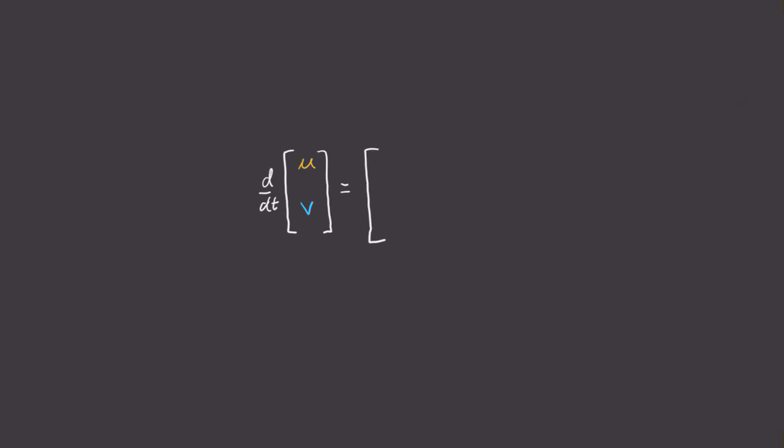Okay, and when we substitute these values into the matrix equation, we get this. This is the linearized equation of motion. And it's in the exact form that we want, because it can be written as d dt of some vector x is equal to a constant matrix A times the vector x.